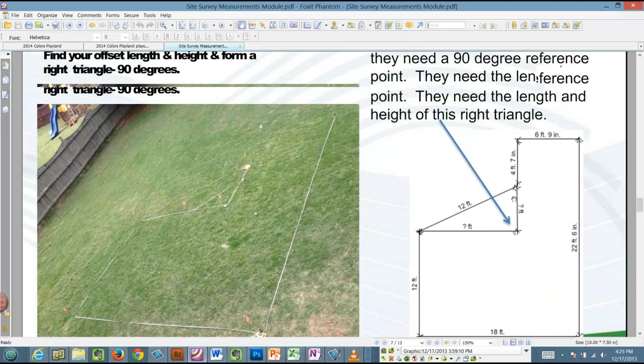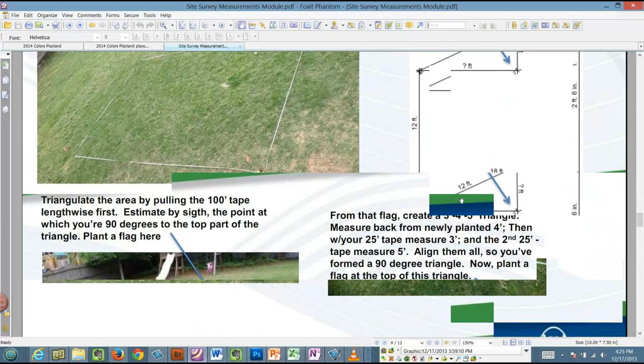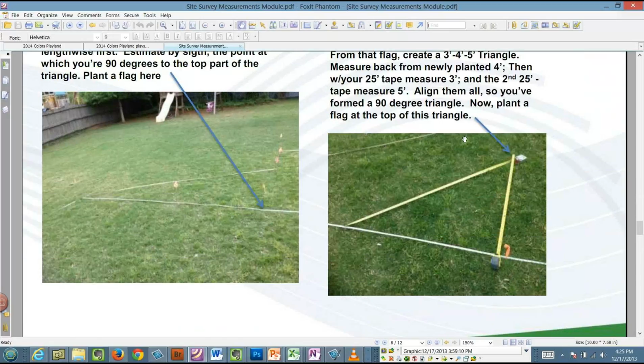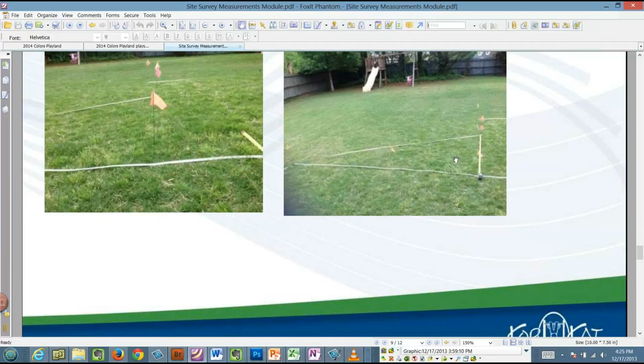And then if we're able to determine that, then we can determine what that angle is in between, or what those distances are, and then Rebecca can determine what that angle is in between. But she must have this length, she must have this length, and this must be a 90-degree angle in order for her to determine what this angle is in here with that length that we've already taken into account.